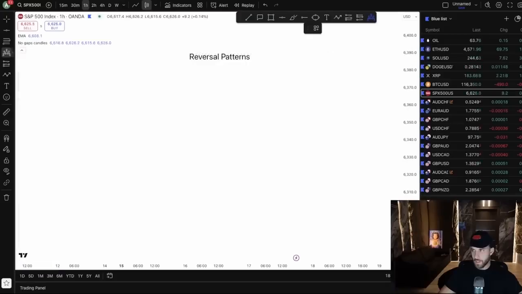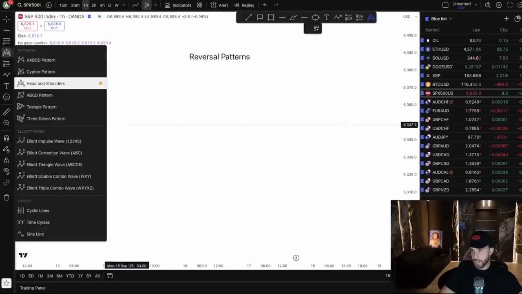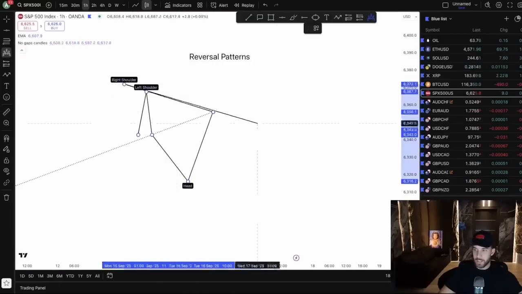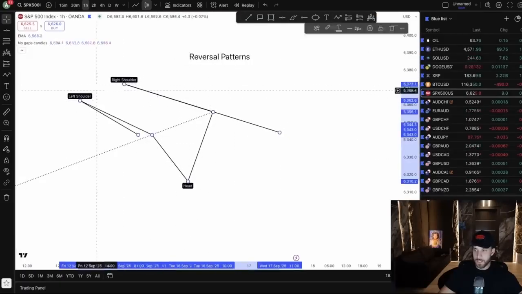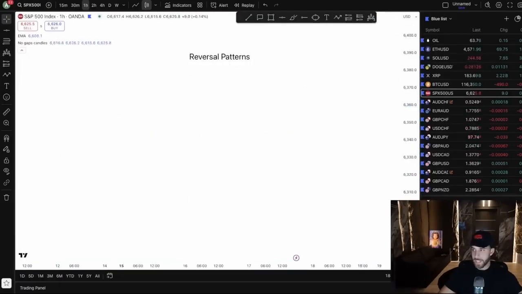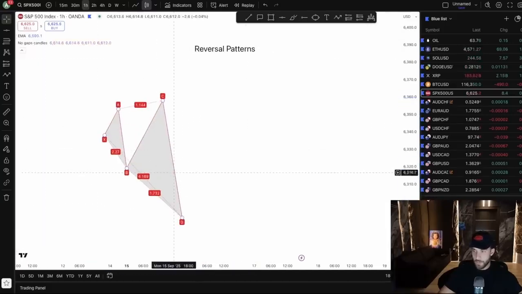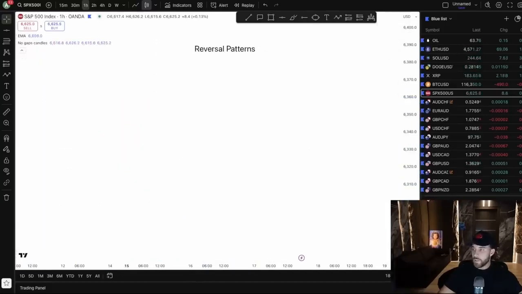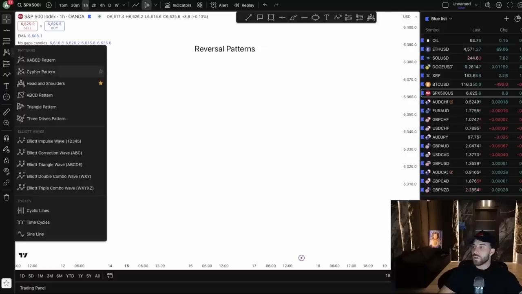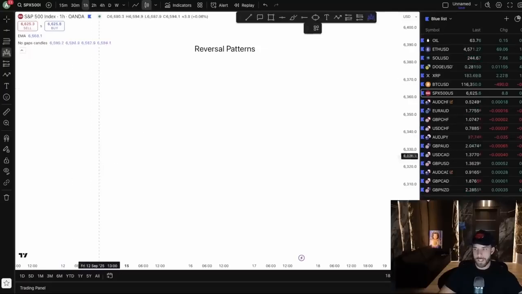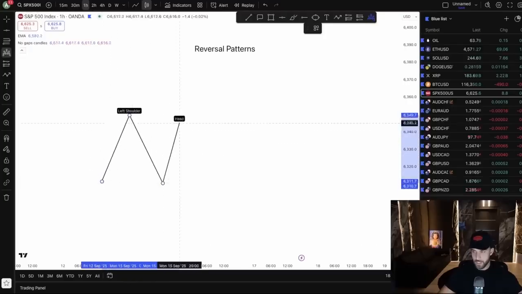So I can go here into this pattern section, and you're going to get the X, A, B, C, D, Y pattern. I don't even know how to place this, but yes, you can get any endless amount of examples. You can get whatever this is right here, and I will never know how to teach you this because I've never used it. I can only teach you the one and only pattern you are going to need, and that is going to be the head and shoulders pattern.